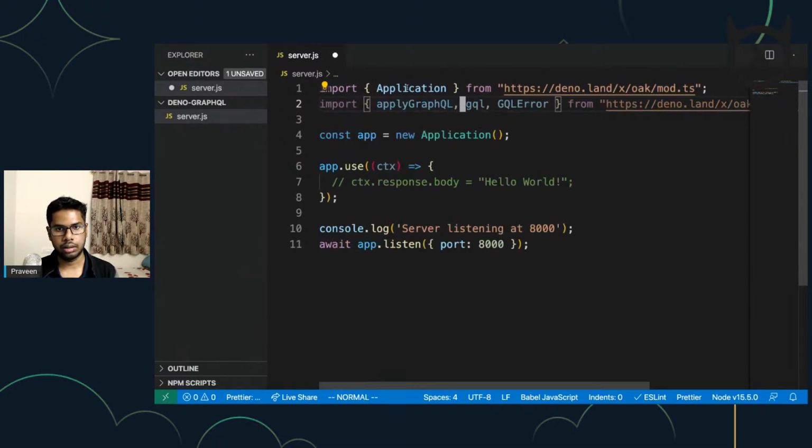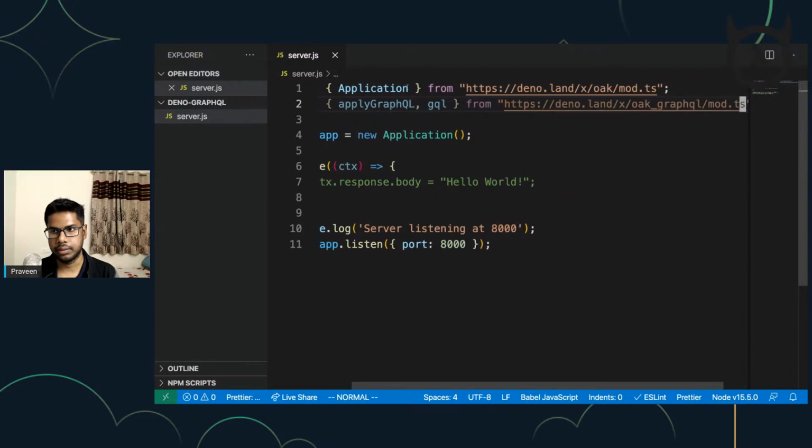And we have a few methods and utilities being imported. So I have applyGraphQL, the gql tag to define my GraphQL types. And there's GraphQLError. We can come back to this later. So we'll use applyGraphQL to create a GraphQL server and gql tag to define types for the GraphQL schema.